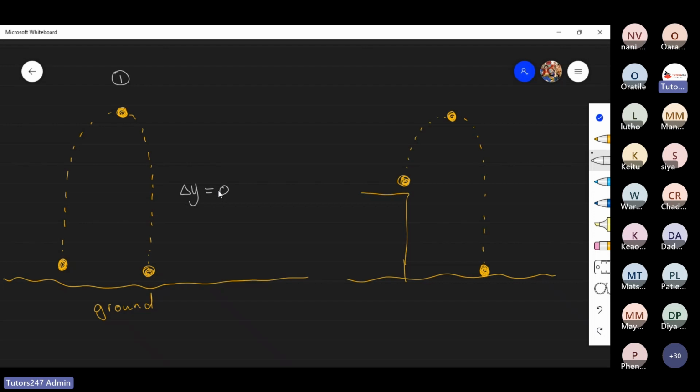Think about it as if you go to the shop. So if this is your house, this is displacement, okay? Keep in mind displacement and distance are two different things. So if this is your house and this is the shop, and the distance between the two is 20 meters. Now for you to go from your house to the shop and then back to your house, so you're going house, shop, house, your displacement is going to be 0.